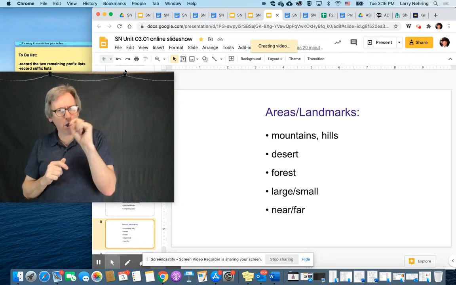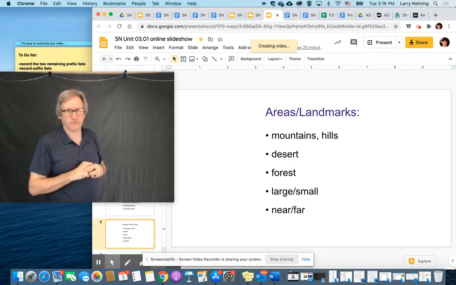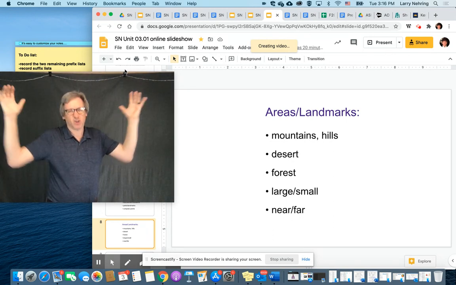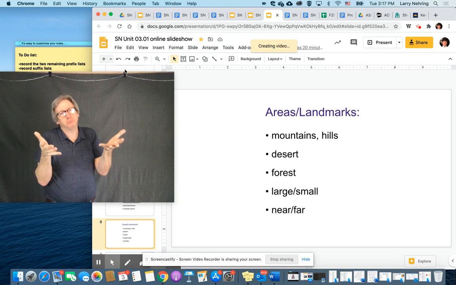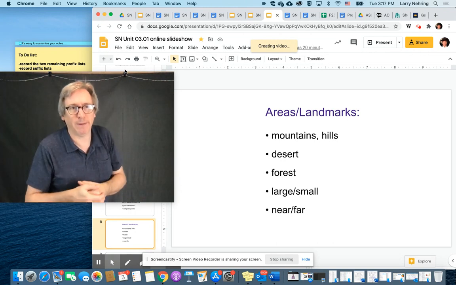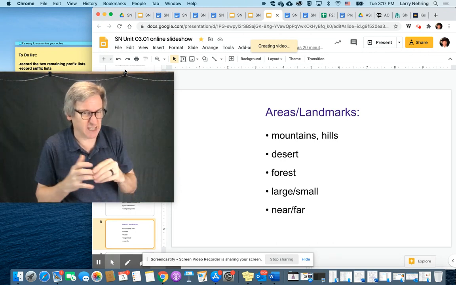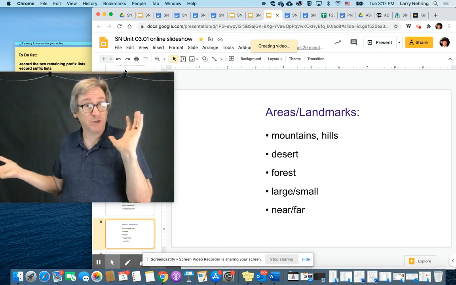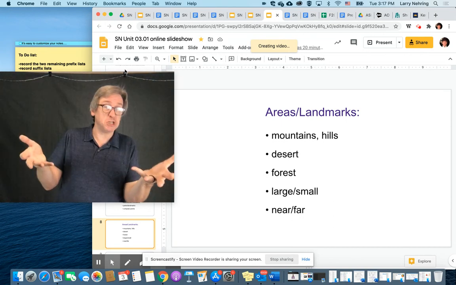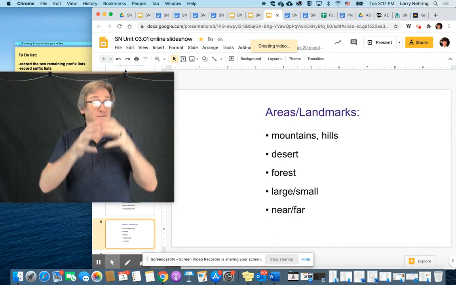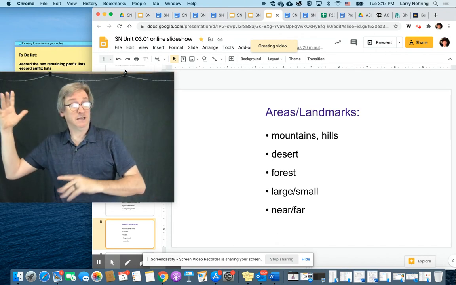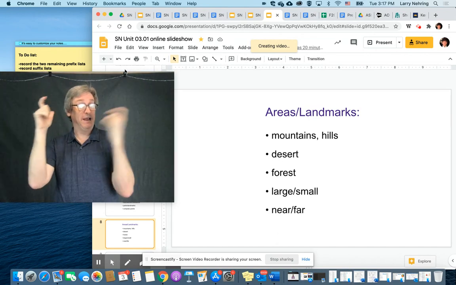Now, we talked a little bit early on about 3 different sizes. There's large, there's small, and there's just right. So it's a whole 3 bears concept of how things are in size. Something's larger than, something's smaller than, and something just about right. So we could have a large forest, and our facial expression as we sign forest would look big.